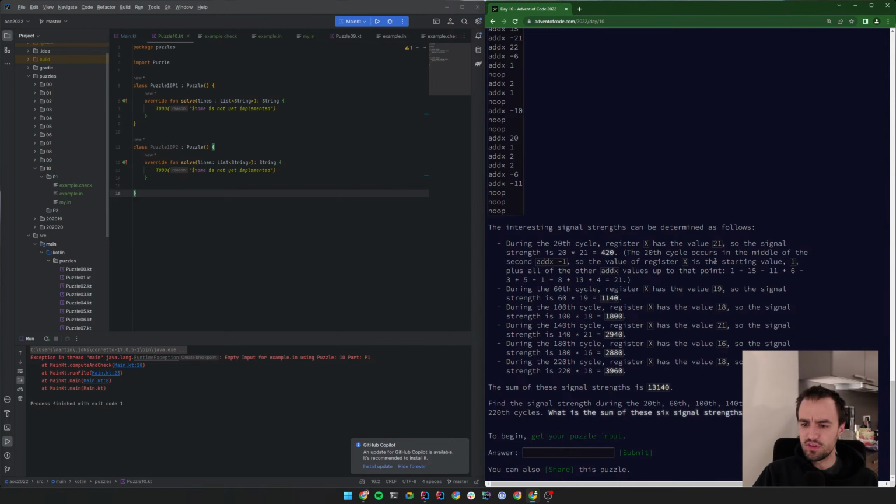The 20th cycle occurs in the middle of the second addx -1. So the value of register X is the starting value 1 plus all of the addx values up to that point.